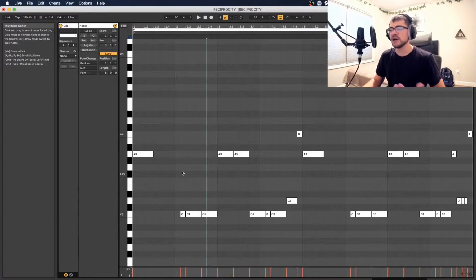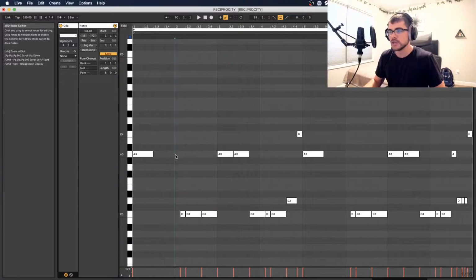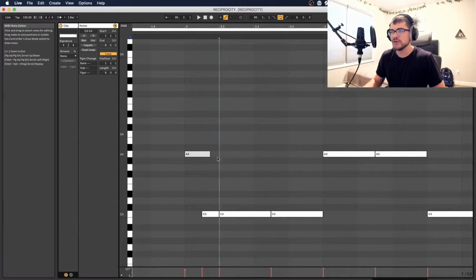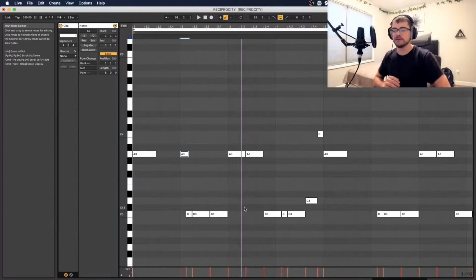Alright guys, so basically how the glide works is it's when one note transitions into another note. So let's say we wanted to put a glide down. We wanted to glide down into this C. All you really need to do is make sure that it's overlapping the next note, okay? So I'm going to turn the velocity all the way up here, and you can see that now it's going to play this A and then go down into the C. Now you have a glide down effect, which sounds cool in its own right.